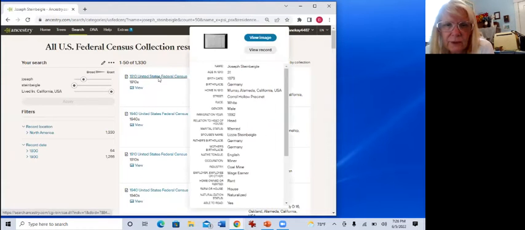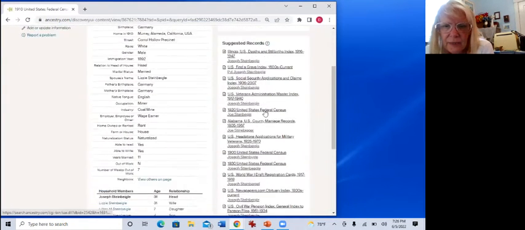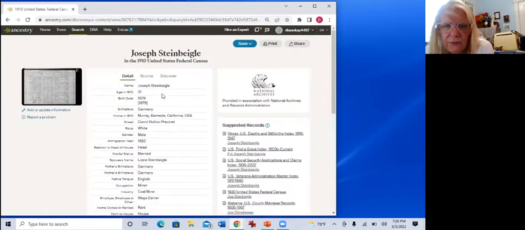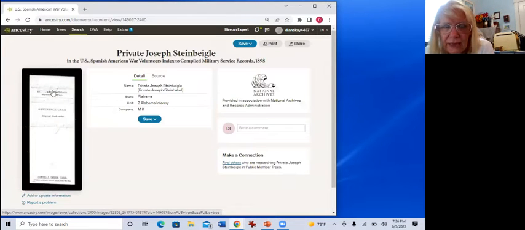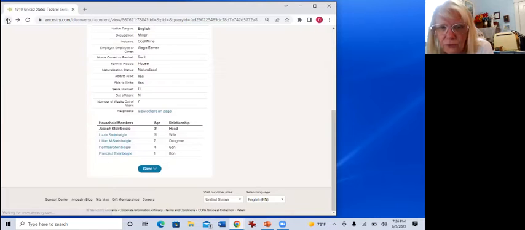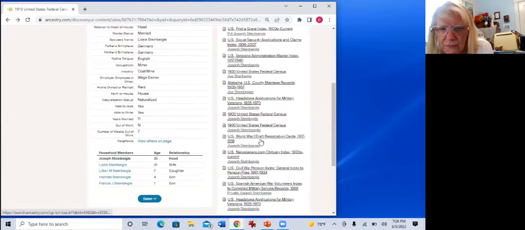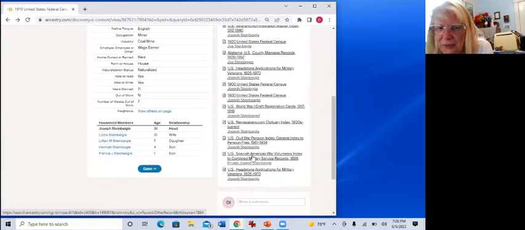So here he is on the census. But again, see the one-stop shopping here? If I did not know this, I could see right here that he was in the Spanish-American War. And he has a pension record, which I sent for. And the pension record told me basically the big city that he came from in Germany. He's not from that big city, but he was from around that big city. So it was very, very helpful to me. I can also see, now this Civil War thing, it just happens to be the same thing as this. I don't know why they put it under Civil War.